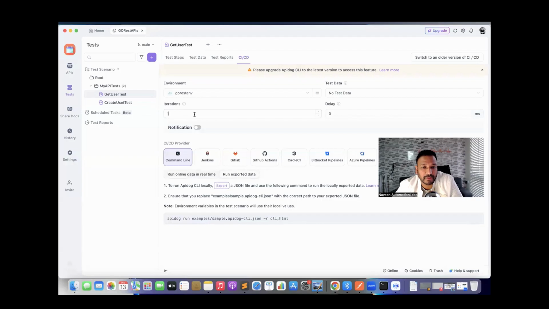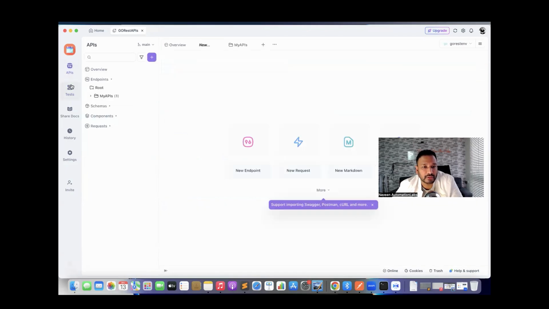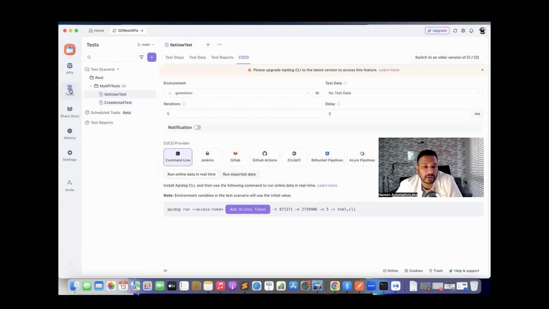number of iterations, how many iterations you want. So let's say I really want 5 iterations. Automatically it will update the minus n5 here, just like we do in Postman. Same thing here, minus n5. So you don't need to write any command. You just need to supply it and the commands will be generated for you here, right? That also we can use. This part you can explore later. These are the things which are available, and it's very lightweight. You just try that, and there are a number of things that you can create.